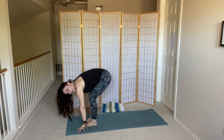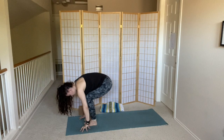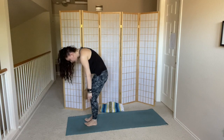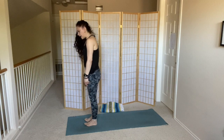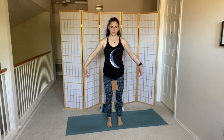If you have a block handy, go ahead and grab it. Take a deep breath into ground. As you exhale, press into the floor. Take your block with you as you roll all the way up to standing. Now taking the block and bringing it in between the thighs. We're working our adductor muscles here. Adductor muscles are the inner thighs that help bring the legs together.